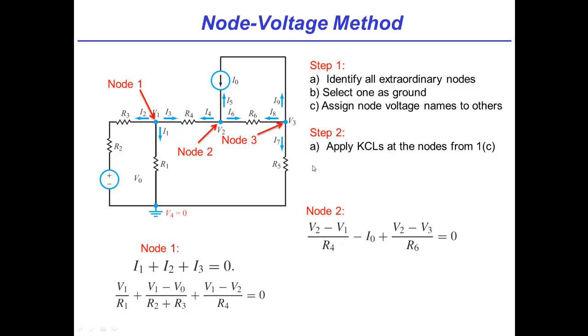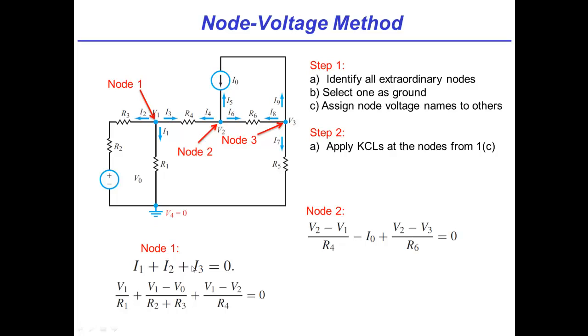Another good thing to remember is when you're writing your equations, a good way to keep track of terms and make sure you haven't skipped any terms is if you see 3 branches, you better have 3 terms, one associated with each branch. That's exactly right. So let's do another one, and then after I do all 3 of them, I'm going to point out one common mistake that is often made. So let's look at node 2.